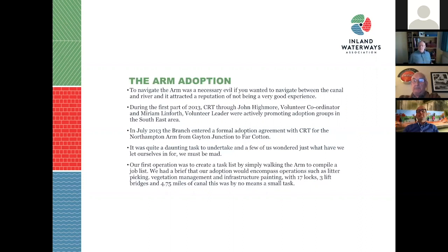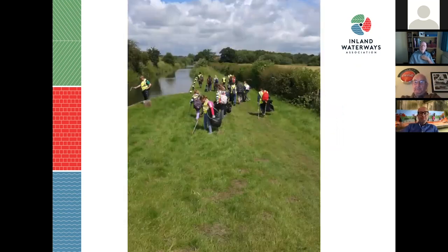In itself was no mean task. And as luck happened, we had quite a few volunteers come down and they said, well, let's get stuck into it. And that's what we've done. But prior to that, people would not even walk down the arm, let alone go down the arm on the boats. It was not a very nice place to be. But as you will see throughout the meeting tonight and the presentation, you'll see how it's changed. Thank you, Geoff.